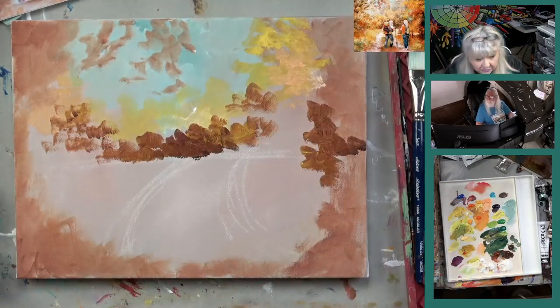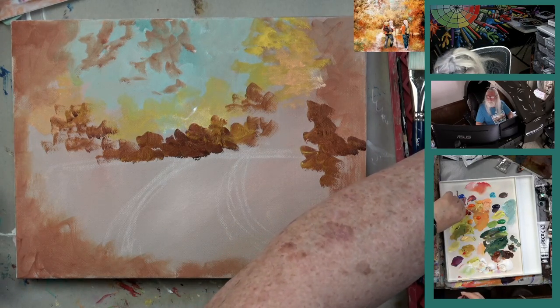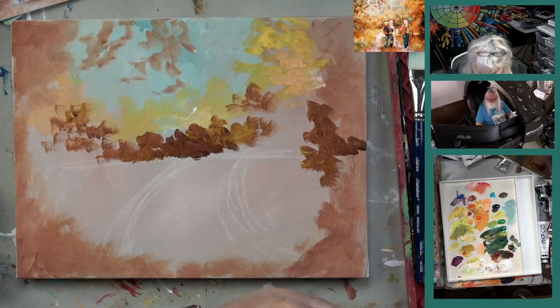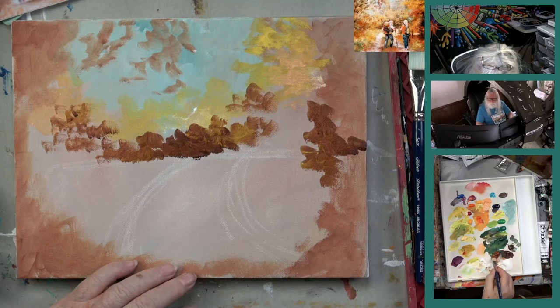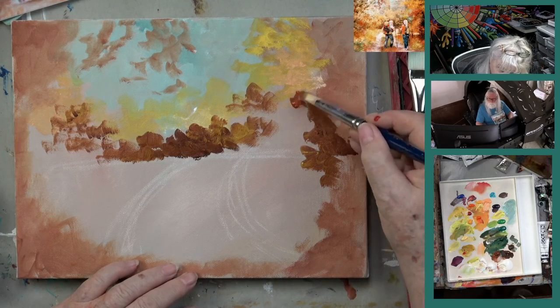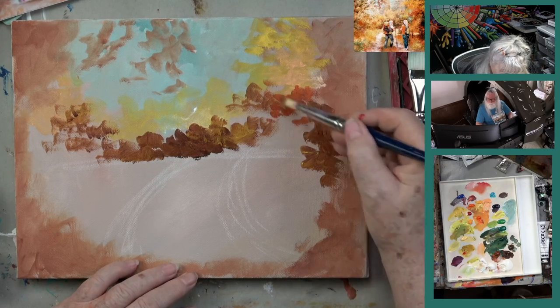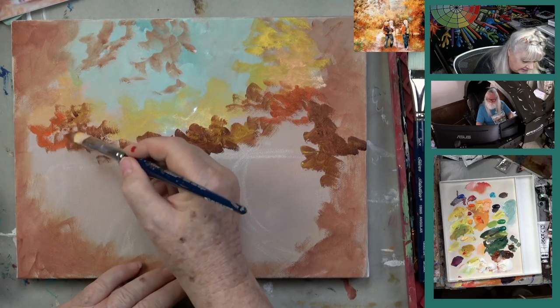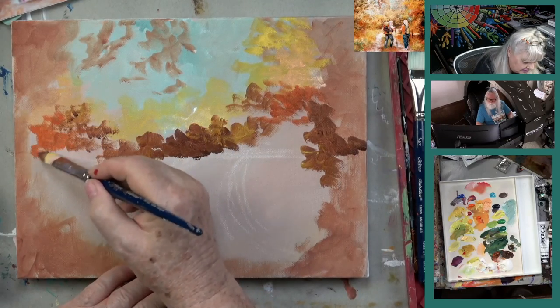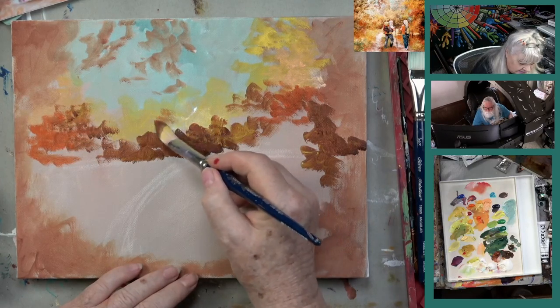Ready to play, and we're keeping this soft and easygoing here. So let's take a little bit of this brighter orange color, a tiny bit of burnt sienna, and let's come in here like that. Add something like this, just using the side of this cat's tongue. I'm going to come up here like that and show some oranges up in this area. I want some up in here.